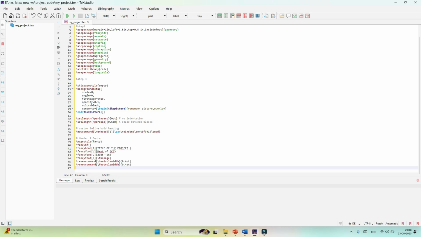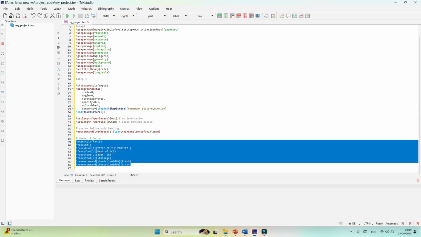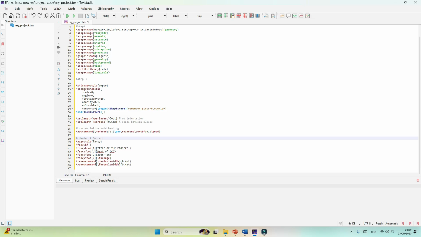So this step tells you about the use of the TeXstudio package, which is used to create graphics here, because the front page of the report contains a square border. Therefore we are adding this package, and these lines whatever we have copied here tell you about the header and footer of the project report initially, that is before the begin document of the LaTeX file. So header information is there and the footer information is also present here.